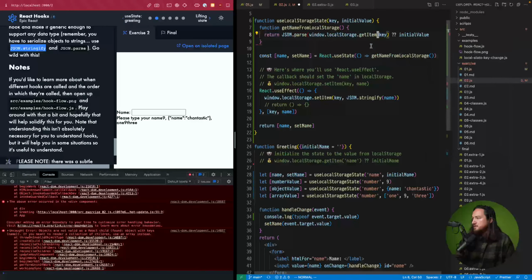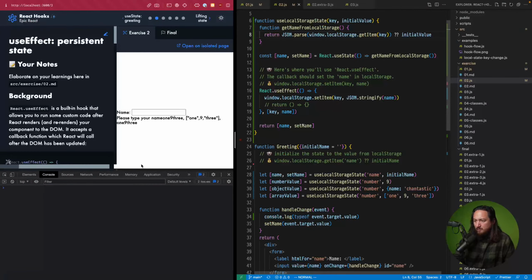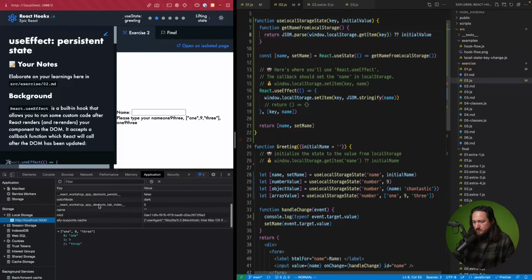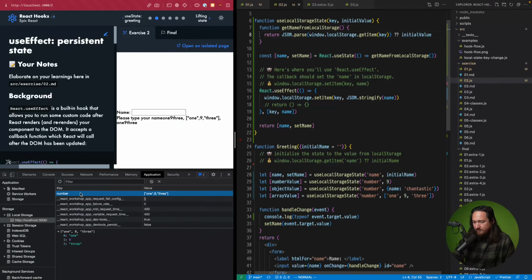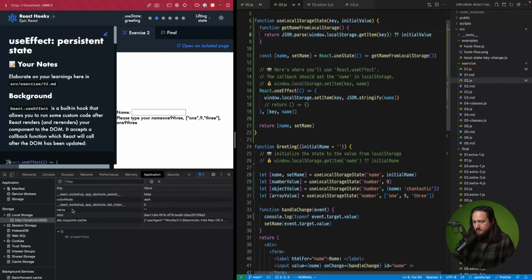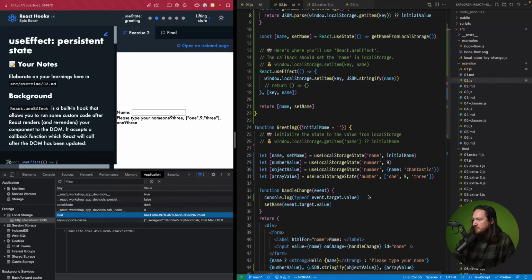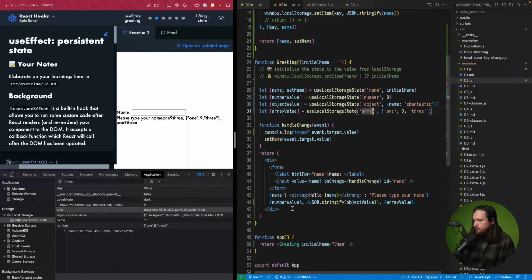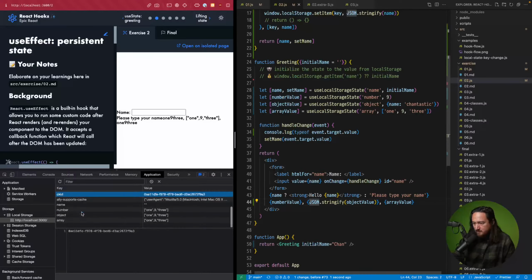Like that. Okay, now I want to clear all of these. So we'll go into our application, our local storage. And what do we have? We have number and name. And I didn't do these right. So object and array. Okay, so number, object and array. I guess we don't need, oh no, we do a JSON parse, so that is an object. So we'll have to do that. Saved this, and what do we got?